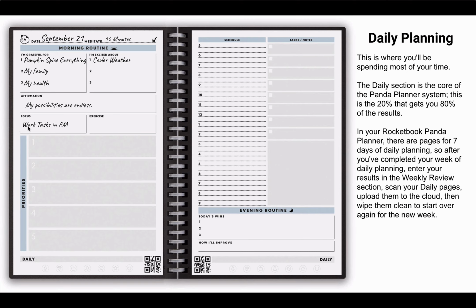Or, it could be your work tasks in the morning, making sure that those get done. That's a really big focus for you today. Or it could be spending more time with my kids. I like to use this section where I track the number of what I call mini sprints, like about a 50 to 55 minute focused work session.